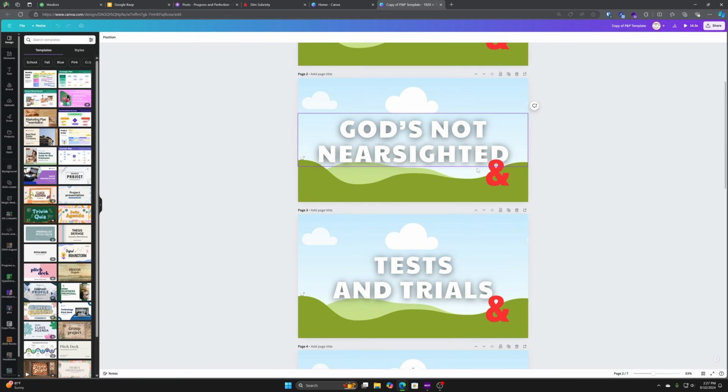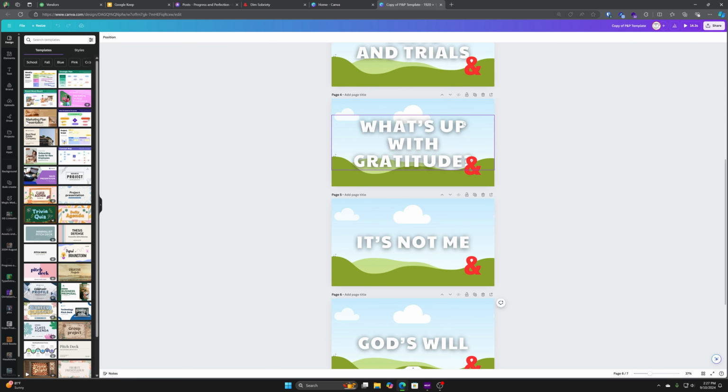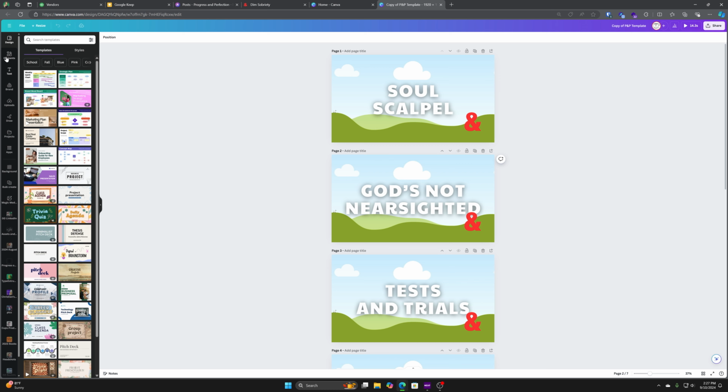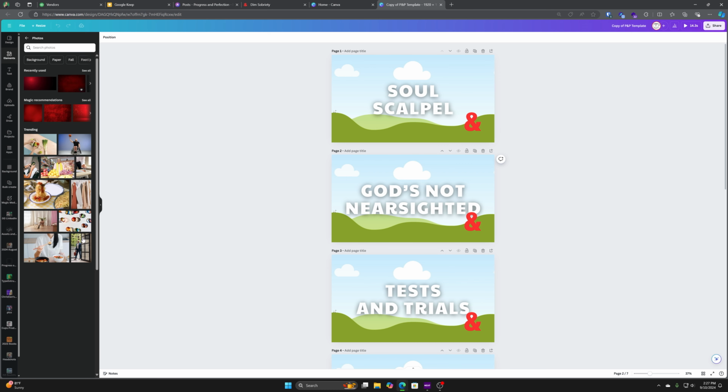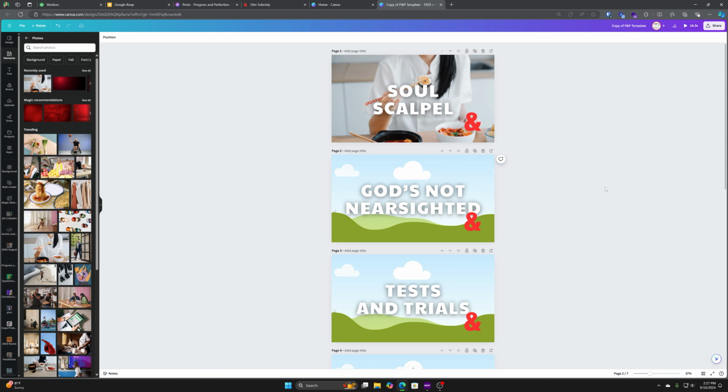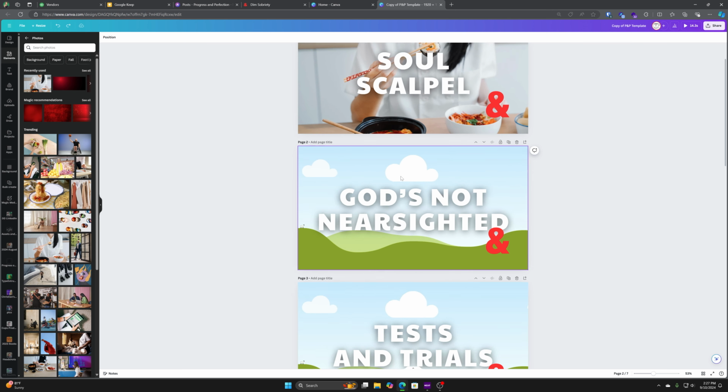It duplicates the brand template and then allows me to put my new titles in here, as well as, in this case, what I do is I just grab a photograph and then drag it over here into this frame. That's what this colored sky and grass picture is in the background. It's actually an element, which is a frame. If I take that off, there's without the frame, there's with the frame.